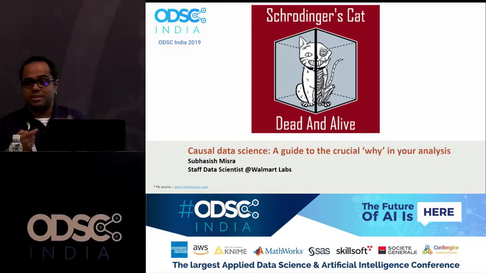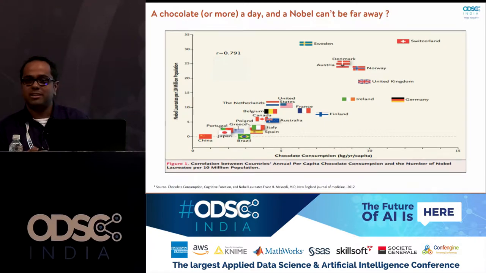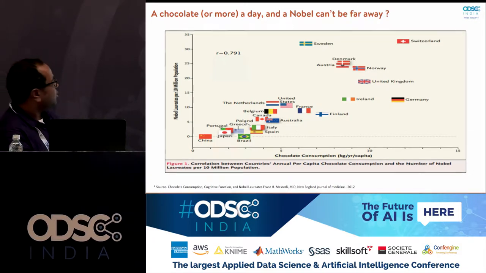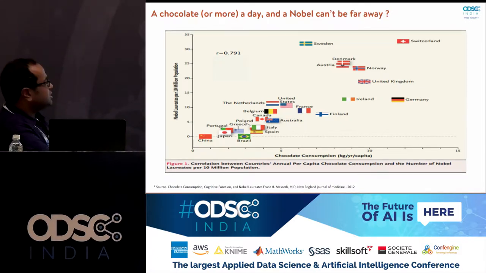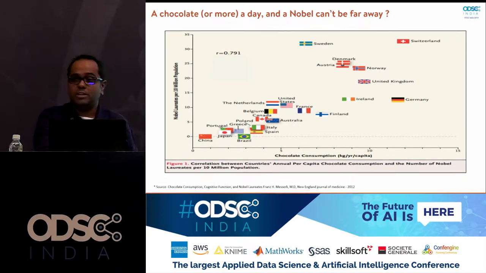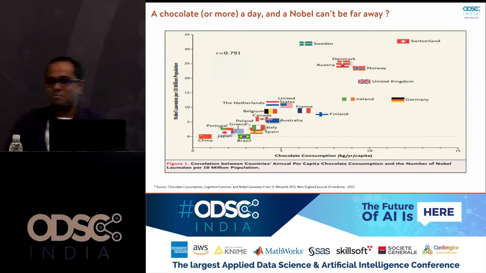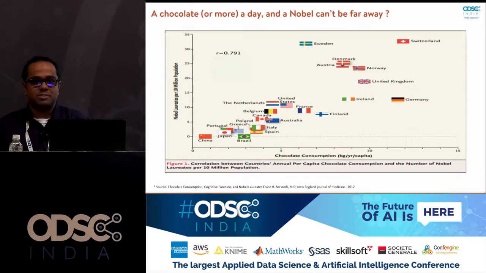It was very interesting to note that chocolate consumption has very strong interlinkages with Nobel Prize winning chances — beat that! This is based on a study that came out in the New England Journal of Medicine in 2012. They plot chocolate consumption on the x-axis for 22 countries and Nobel Prize winners per 10 million on the y-axis, and you note it almost seems that as chocolate consumption increases, Nobel Prize winners also increase — almost a linear pattern with a correlation coefficient of 0.8. That is pretty strong as a linear correlation. Now, how many really strongly believe that chocolate consumption can incrementally influence your chances of Nobel Prize winning? That few — we have a bunch of skeptics, good for science.